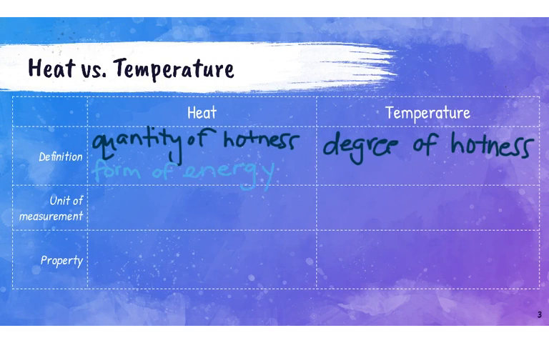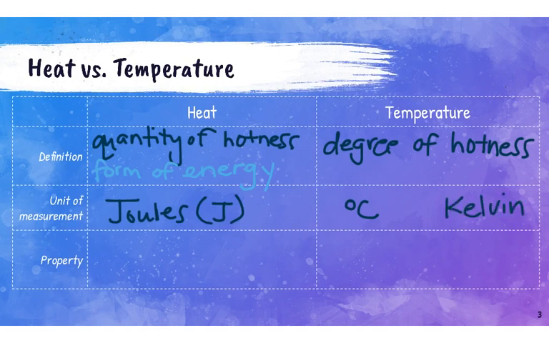Heat is also a form of energy. You'll hear that often, or if you go online, a lot of the time when you talk about heat, you say heat energy. For heat, the unit of measurement, which you may have heard of before since it is a form of energy, is joules. We use a capital J when writing that unit. For temperature, of course, we've got degrees Celsius, which is what we're going to be using. You have also seen Kelvin with all the gas law stuff, but our focus when it comes to heat is going to be degrees Celsius.